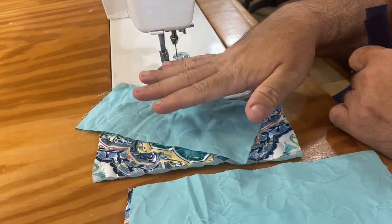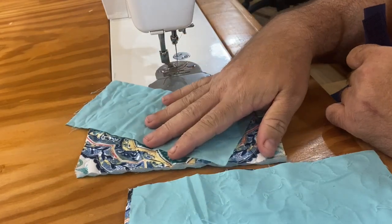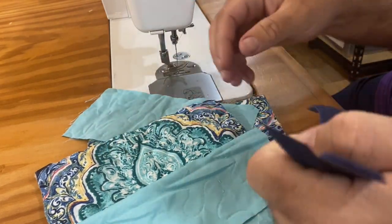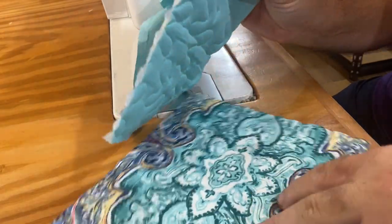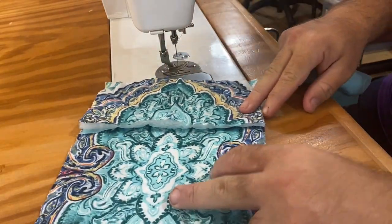Now you could put the Velcro on later, but you would then see the stitching through the top here, and I don't really want to see that. And then on the big main pocket, you're going to want it to be on the actual pocket that'll be facing out. So I am going to make sure that I know how these are going to line up to one another, right?